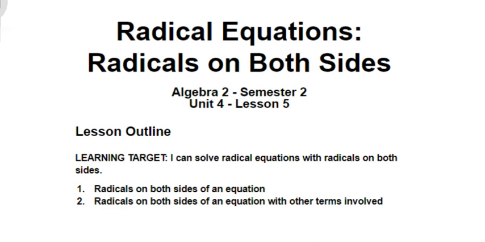So what we are going to do today is look at equations that have radicals on both sides, and we're also going to look at situations where there are not only radicals on both sides, but there's also other terms involved. What happens as a result is you get some pretty crazy things going on, that if you don't have a clear cut idea of how to go about it, can look really confusing.